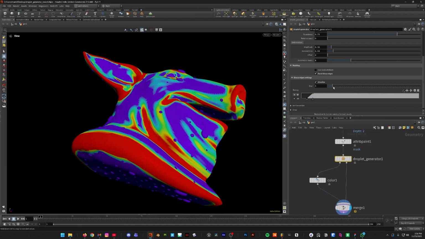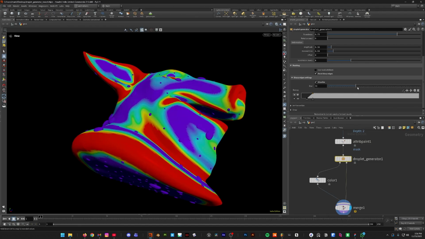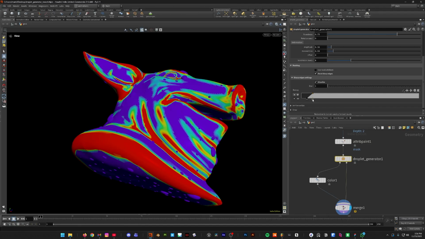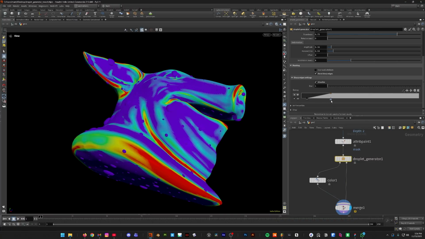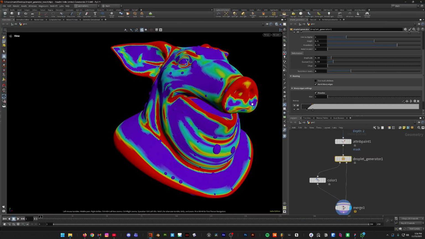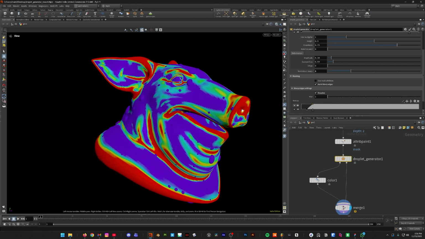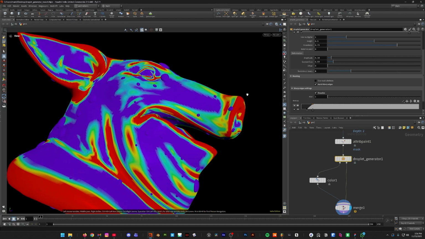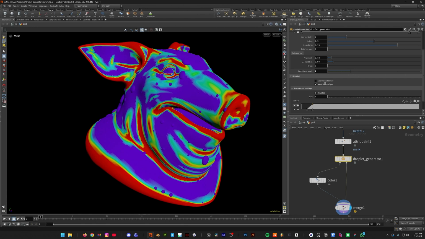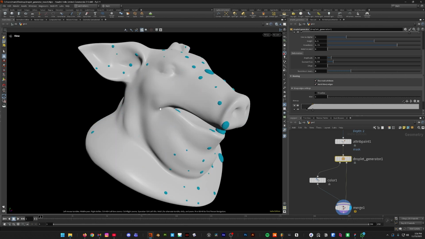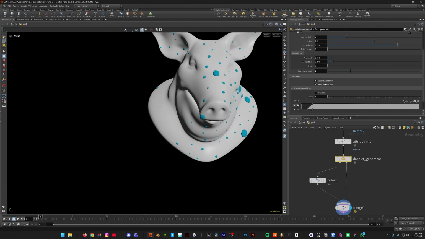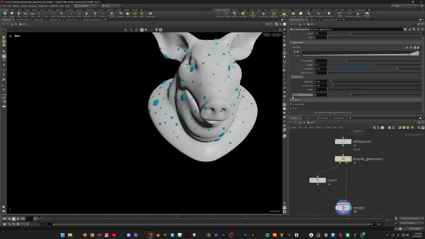You've got a blur control to make it spread out more, and then a remap here. So this is very useful to avoid getting droplets on a sharp angle. And you can use this at the same time as a mask, which is very useful.